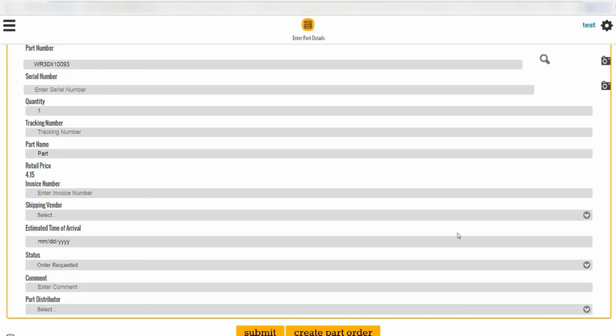This will send the part to the requested parts queue, notifying the inventory administrator that you are in need of this part. We will discuss this scenario shortly.